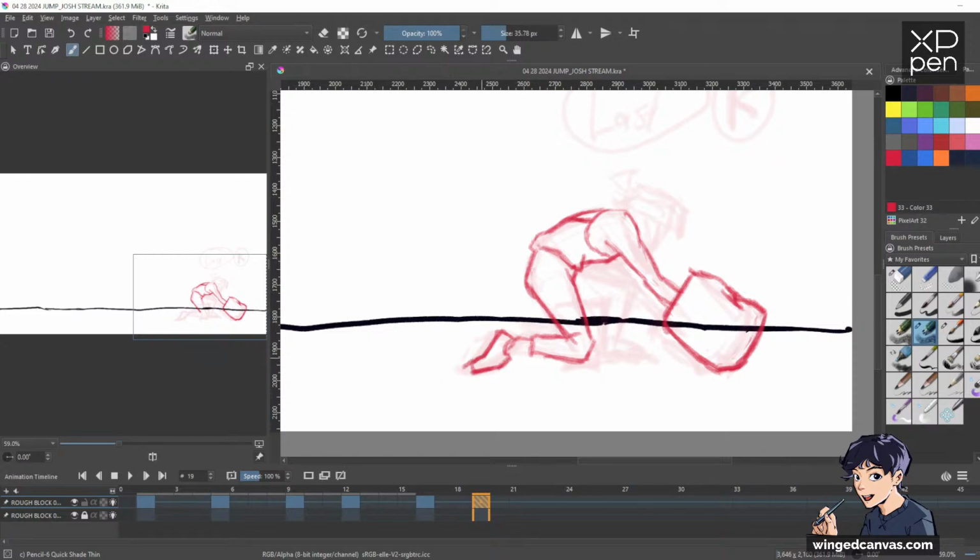I'm just trying to say that this final frame, I kind of want to go a little bit more all out because this is like that final smash. This is where she's smashing the ground. This is the build up. This is the climax of this sequence. So we got to go all out for it, you know.